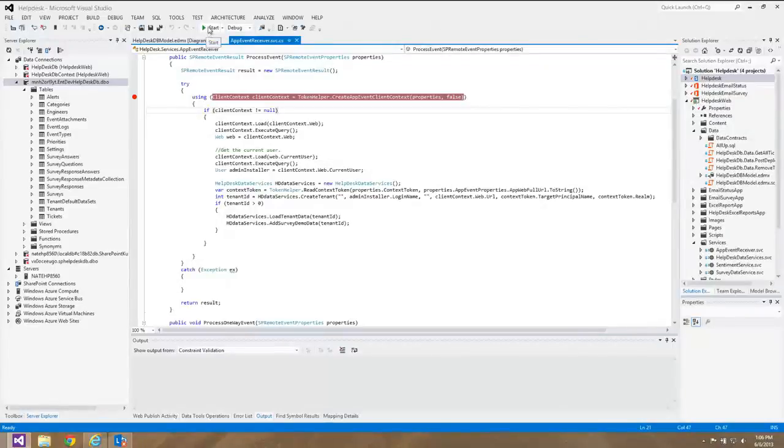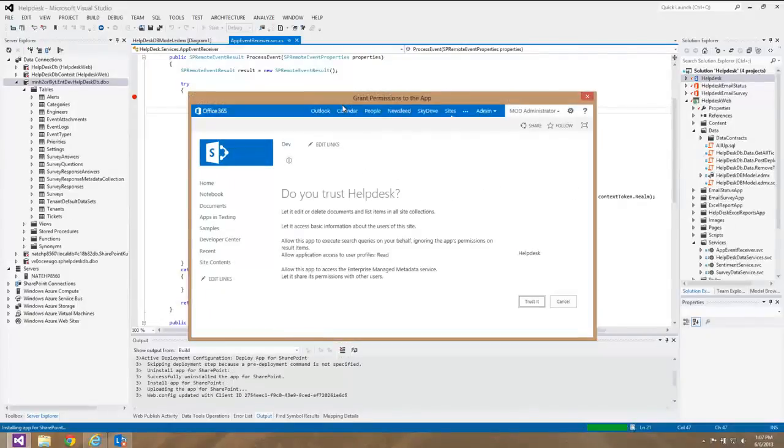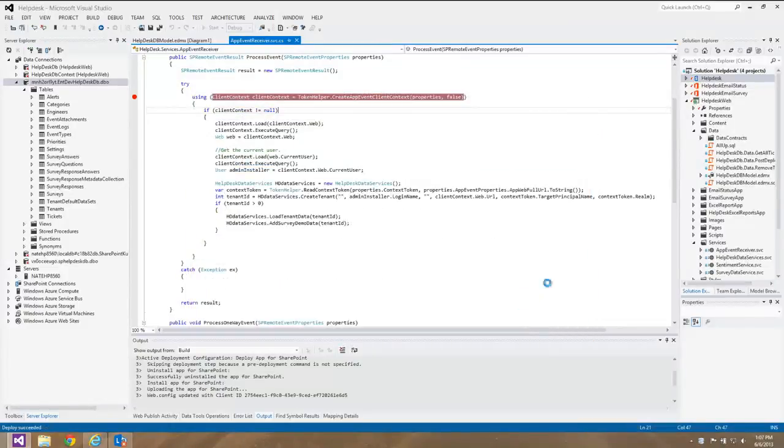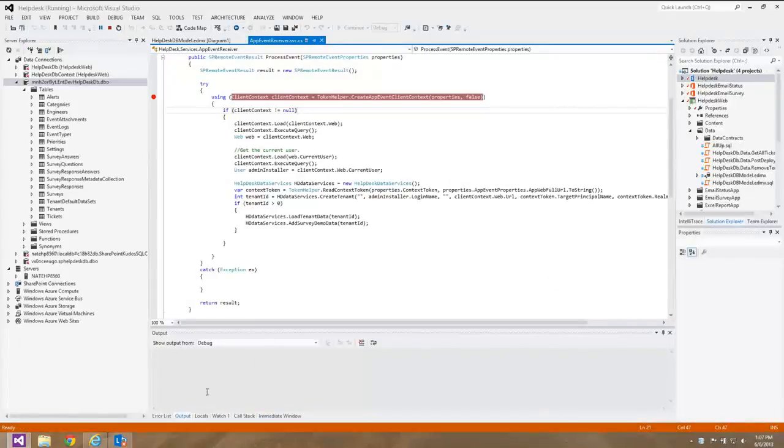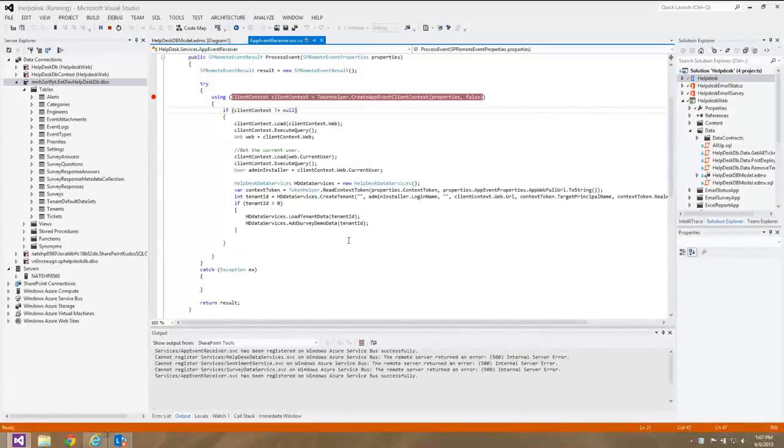All right, I'll go ahead and run into debugging. I've got a breakpoint in this app install event receiver. If you go into this model and need to do overrides or debugging of these event receivers or the app events, there's actually a blog about it, but basically what you need to do is connect to Service Bus, so that it can attach to the debugger regardless of where it's at. I'll go ahead and trust the application. For those that are SharePoint developers, is anyone unfamiliar with Service Bus? Just really quickly, Service Bus is a service within Azure that lets me proxy through, so we can call a local host web service from out in the cloud, and that's what we're able to do with that.